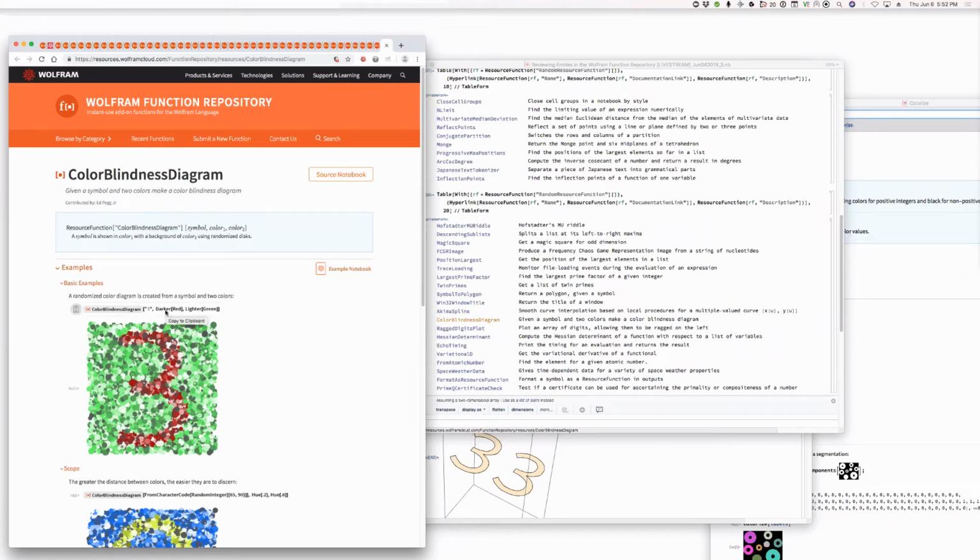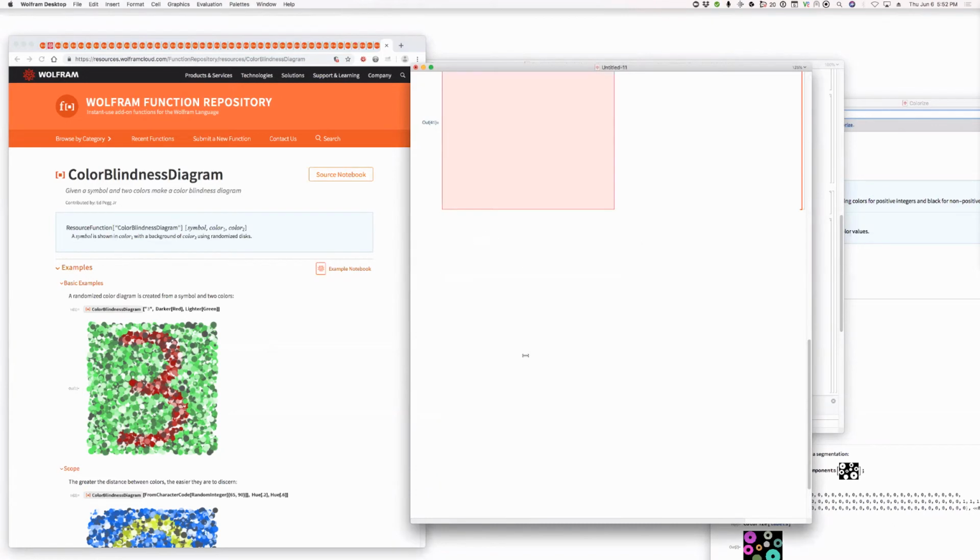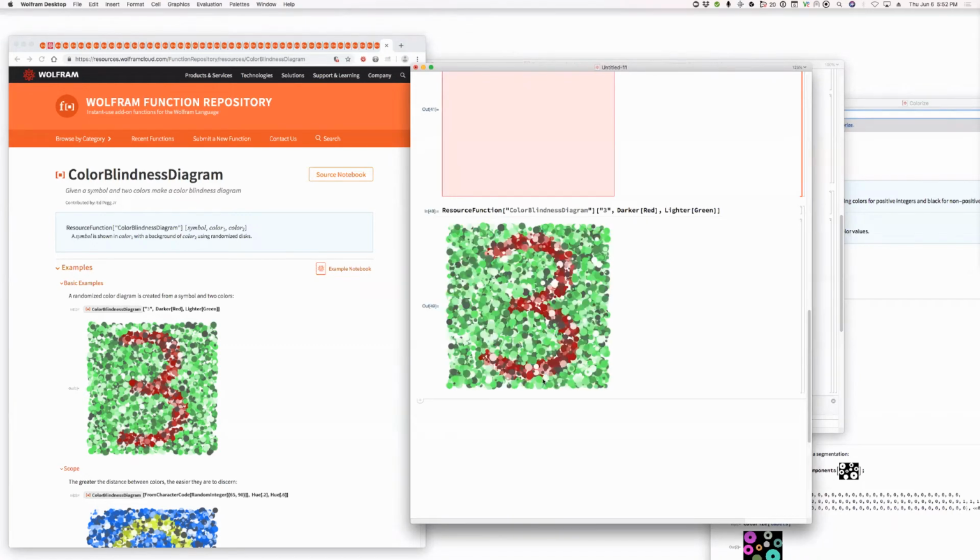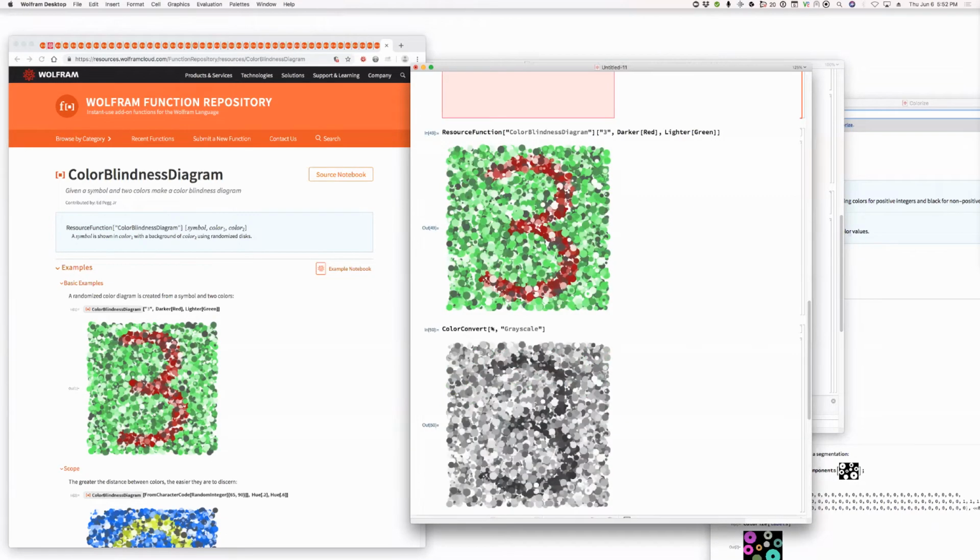You've got to conform the colors to the same gray level. Am I making sense? Otherwise, it's trivial to tell. Could whoever's causing us to echo please put themselves on mute? Look, if I take this and I say color convert grayscale, no, this is hopeless. This is not going to work.